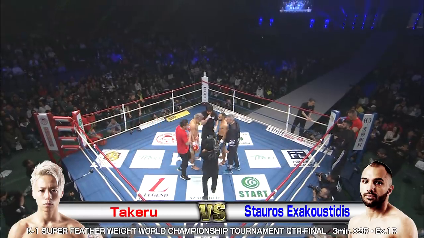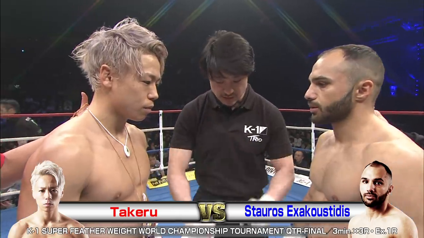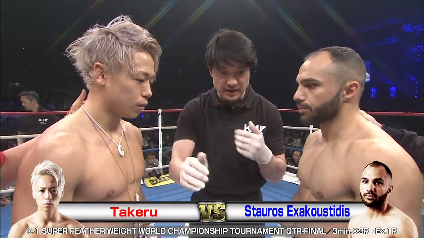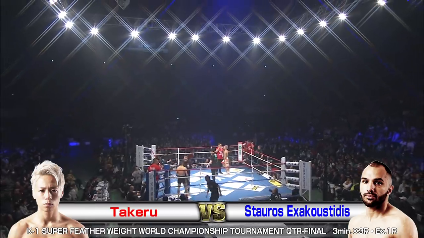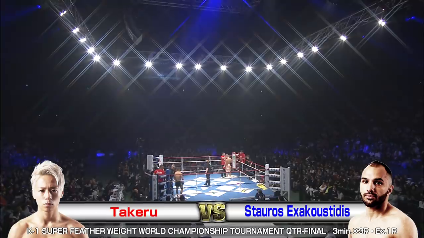And we're back with the K-1 World Grand Prix 2018 Japan, K-FESTA.1, here at the Saitama Super Arena in the main arena configuration. We've got 15,000 screaming fans ready for this next bout to begin. In the red, fan favorite Takeru, taking on in the blue, Stauros.